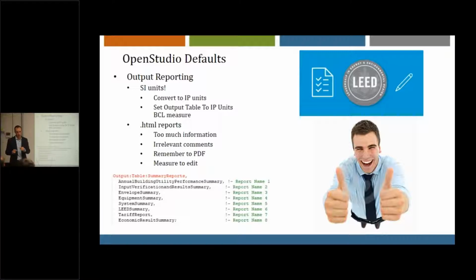So you can edit that table really easily as well, the object for EnergyPlus, and get in there just the information you want for the reviewer, and then they get a nice packaged output report instead of OpenStudio's generic one, thousands of pages long and in the wrong units.